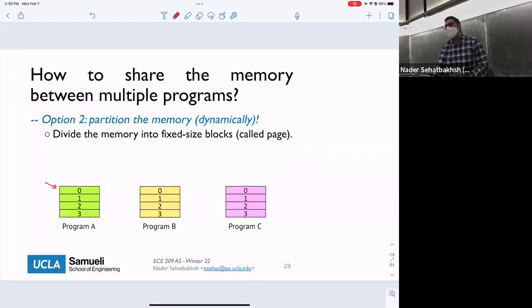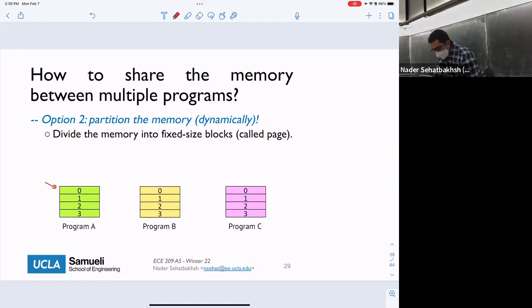So the smallest that we can assign to one program is 1 page. What is the size of the page? It depends on the architecture. In most architectures, it's usually either 2 kilobytes or 4 kilobytes of memory. So a contiguous 4 kilobytes of memory would be 1 page, and we assign 1 page to that.